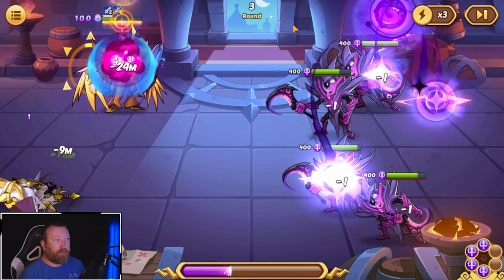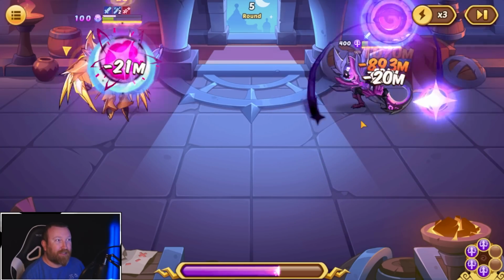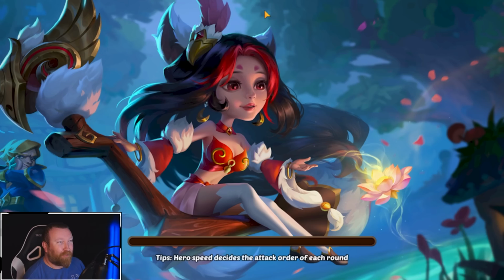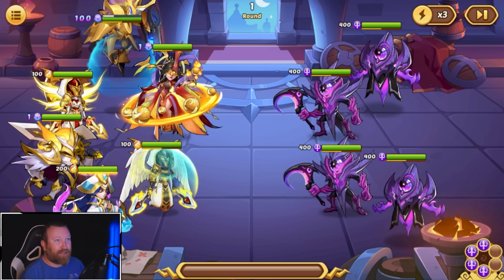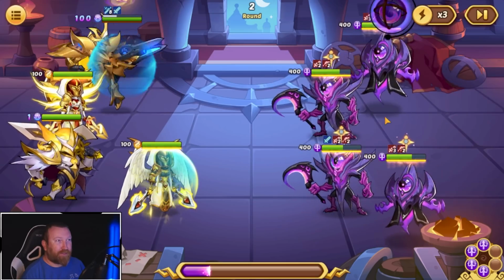We should probably even be running Balance Strike on him. Like, we really probably should. Doesn't seem to be an issue as of right now, though. It seems pretty good. Again, we get big active in round 2.